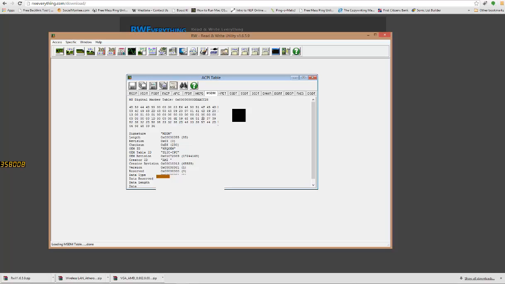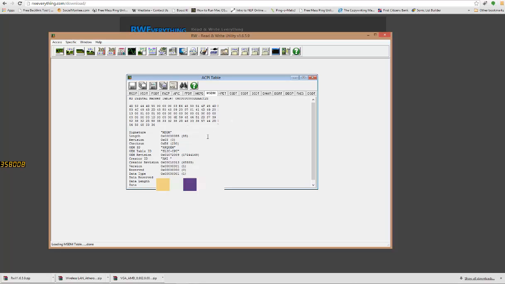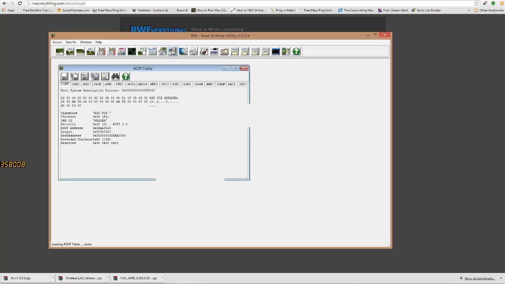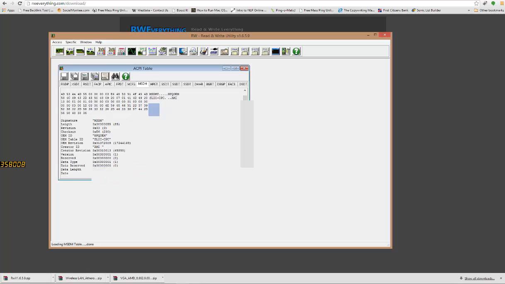No, okay, what you're going to do is right here. See this right here? This is your key. Not all of this, but if you just scroll down to the bottom where it says data right here, this is your key. You're not going to be able to see my key because I'm not about to give that out, so it's going to be blurred, but trust me, behind that blur, that's the key. That's all you got to do. Run the software, hit ACPI, and then hit right here, MSDM. Scroll down, there's your key. Write that key down somewhere because you need to have that key anytime. That's going to save you a lot of heartache and money, but that's your activation key right there.